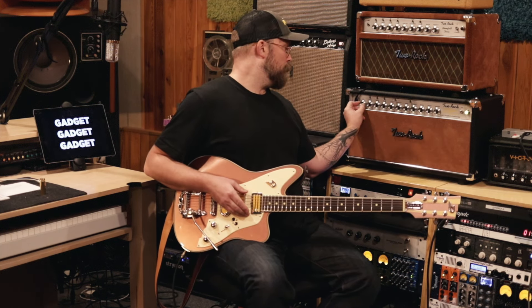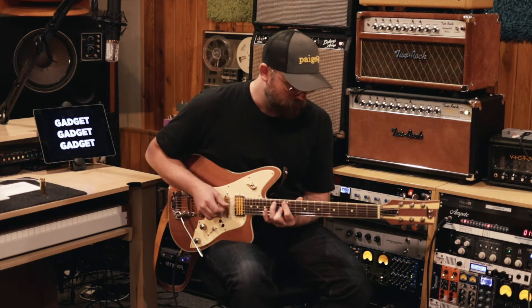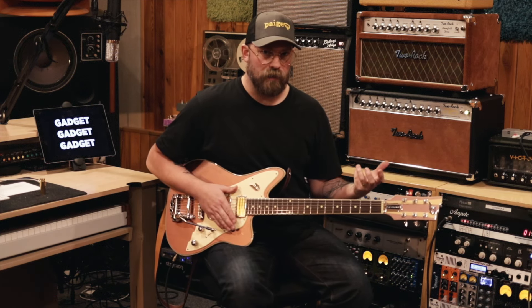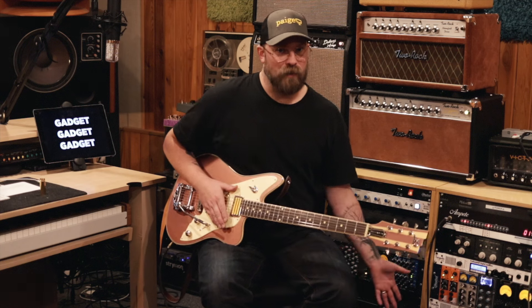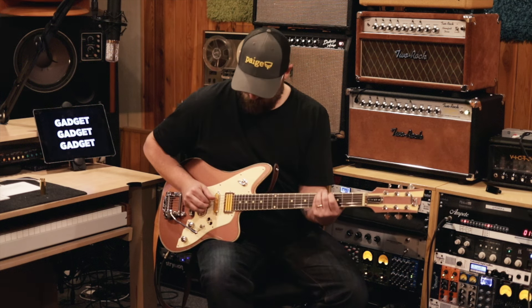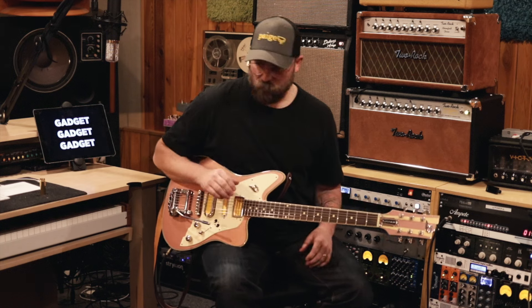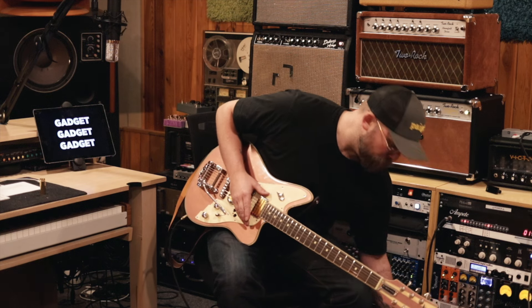Let's pretend this is a backline amp and it's going to be a Twin, so it's going to be cleaner than you ever want it to be. Still a very nice sound, but it's not going to get me all the way to the sounds I like. So we're going to wander down to Pedal Town. I've got the Vemuram Butter Machine, which is the Mike Landau Signature Drive — I really like it. It's going to sound different through any amp, so let's just turn it on, see where it is, and make some decisions. First thought: it's a little quiet. It could hit the amp harder, so I'm going to hit the amp a bit harder and back the gain down just a little bit.